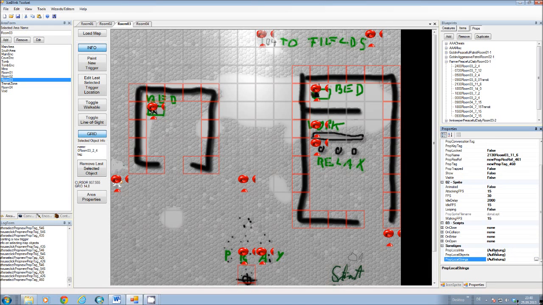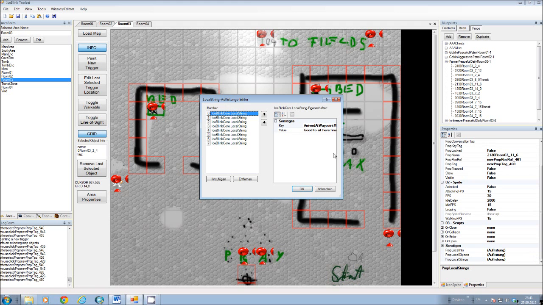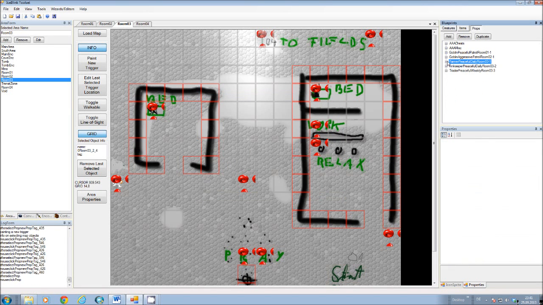So, we've got the departure time, we've got the intervals in which he's supposed to be here, or which not, vice versa. And then we have got the local strings again for the floaties, and these are the same as we already know from our skeleton or from our patrol actors. Nothing new here. Yeah, and our innkeeper just behaves the same way. Yay, and was a long explanation, but I think we've covered everything of importance that's to know here.